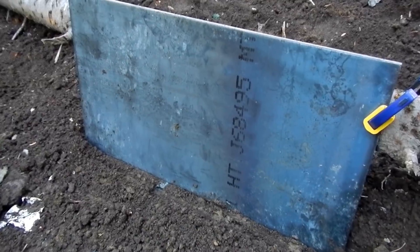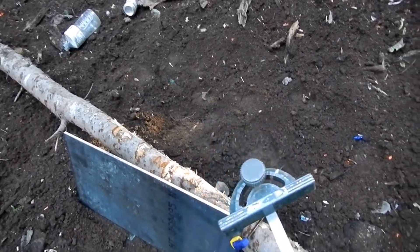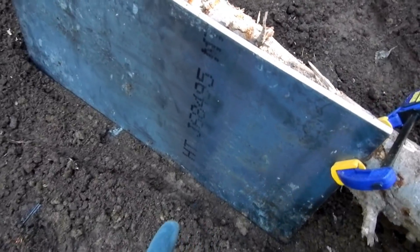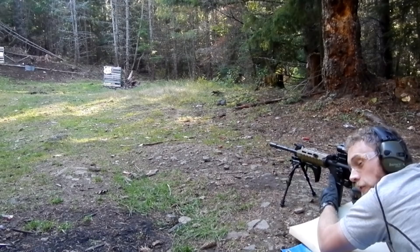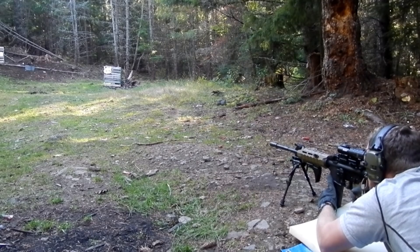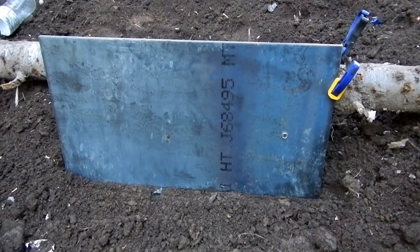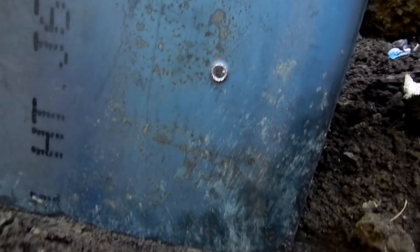Here's a good look at that 3⅛ inch thick steel plate. We have it set up against this log, and I've checked with my protractor that it is exactly at zero degrees deflection, so my rounds will be impacting at directly 90 degrees on this plate. The plate was set perfectly vertical, 90 degrees — and we have a nice through-and-through hole there. Totally punched straight on through that 3⅛ inch thick plate.